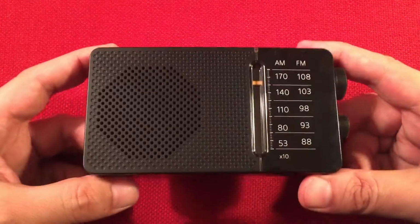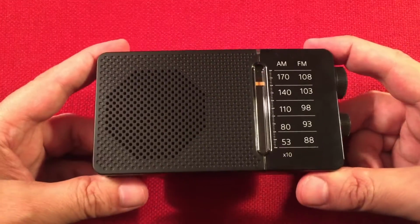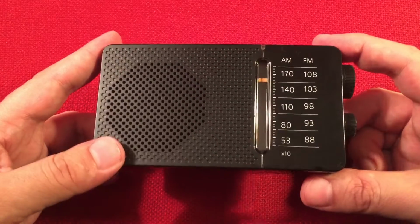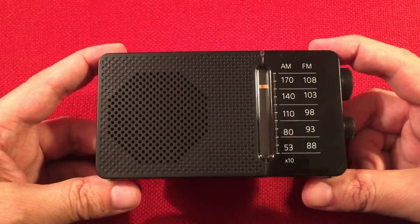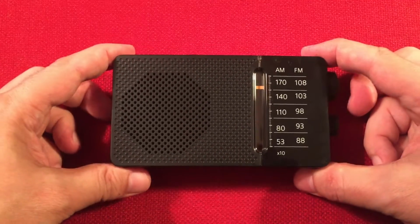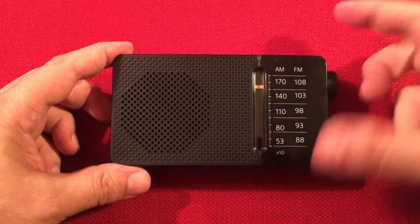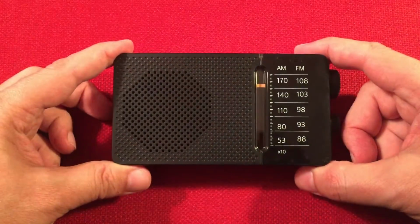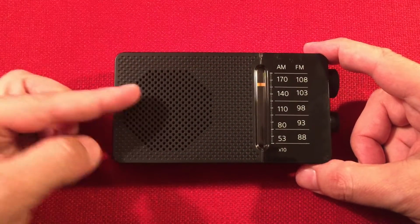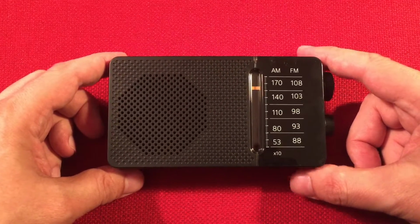Would this be a radio you'd run out and buy right now? Would you wait and see? Probably do a wait and see. Since I got the first version, I expected some bugs, and there are bugs here, and I'm hoping that Sangean watches this video and takes it to heart and fixes those issues. If they do, they've got my support. Make it FM stereo? Yes. Protect the radio from scratches in the container? Yes. Improve that AM band and you've got yourself a winner. If you can do that, rock out.